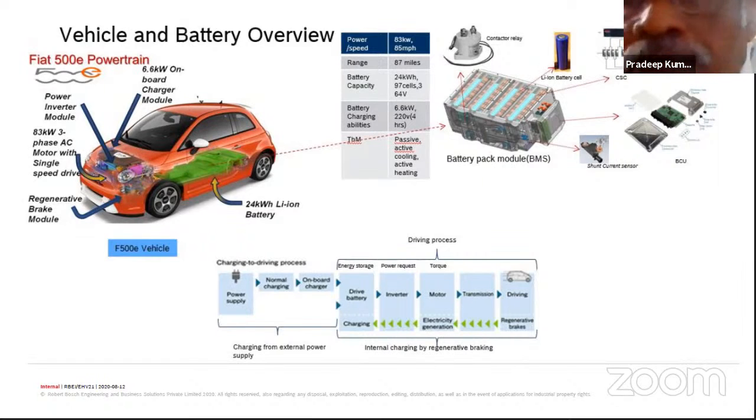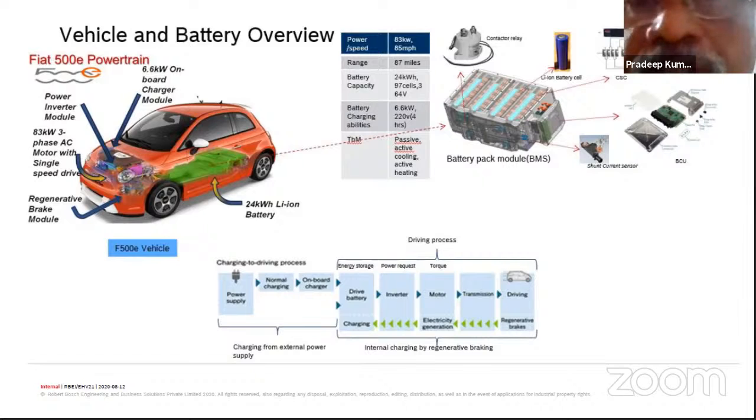It is extremely important that to safely operate the lithium-ion battery, we need to continuously monitor the current and the individual voltage in each of the cells, because voltage is measured at each cell. And then you also need to have the temperature. Unfortunately, we cannot measure the temperature at each and every cell. So typically we take 3 temperature sensors mounted on the battery pack, and then we take the average of that.